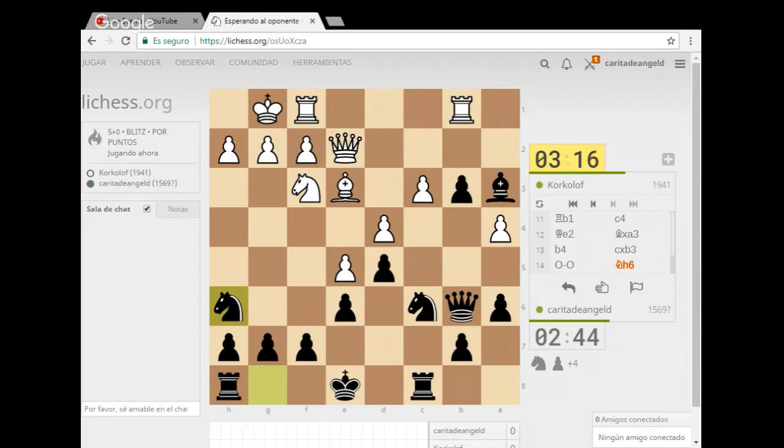Yeah, I knew I could take en passant, but I was just double checking. Yeah, otherwise my bishop would be trapped on a3.